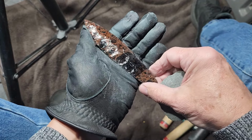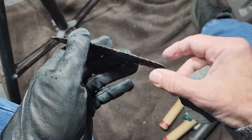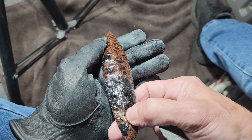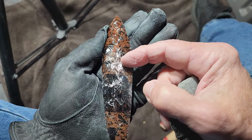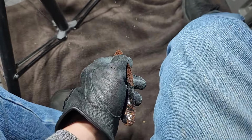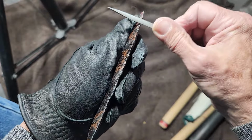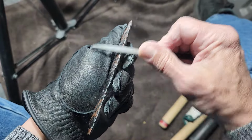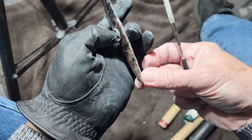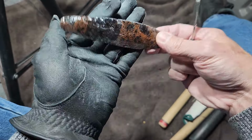Okay. So I'll be focusing on trying to get the edges set up to do these little flakes. I've already got a bunch in there that go to the center, but not enough to make it look right. So that's what I'm going to do. Try to make it look right. Got my black glove. I'm going to wear through this pretty fast, but that's okay. We'll see how it goes.